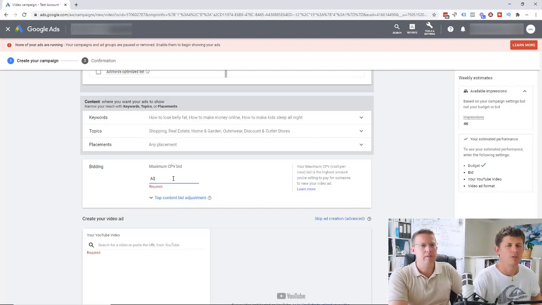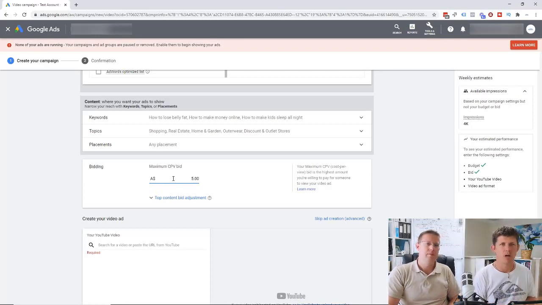Yeah. Then obviously we have our bidding. Now, a lot of people get really confused with the auction house that is Google. So essentially what happens is, just say for example, I am willing to pay $5 for, that's per click. So just say I'm willing to spend 50 cents, right, for a view, for someone to click on my ad, or for someone to watch my whole ad, or to watch at least 30 seconds of it. I'm going to pay 50 cents. Now, it may not be that expensive. A lot of times, on average, I think it's like 5 cents.